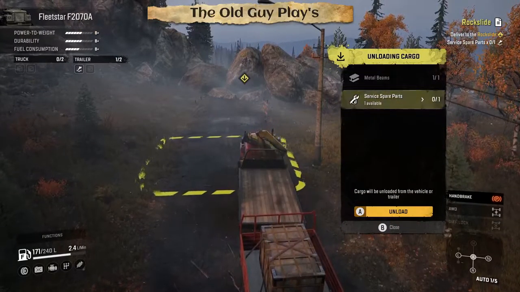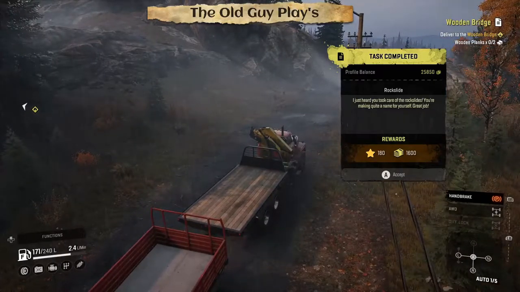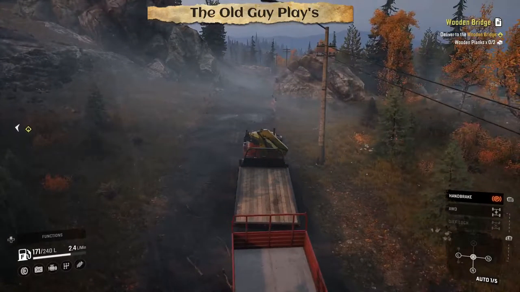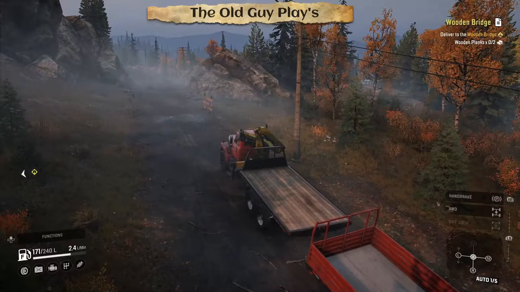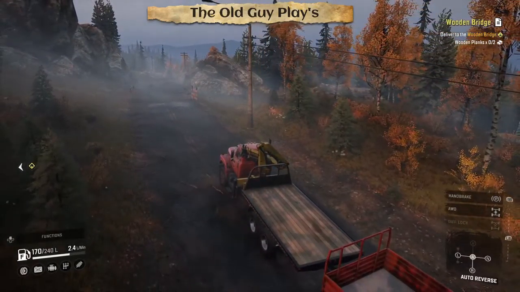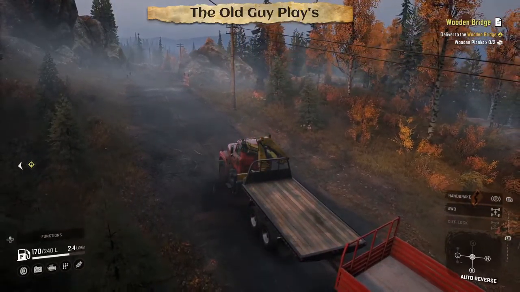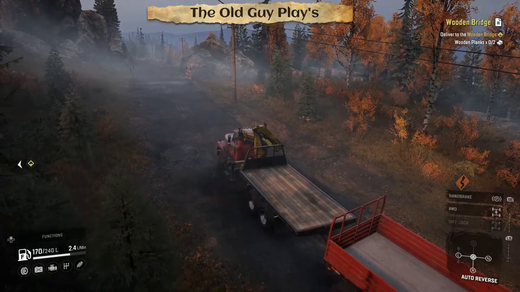All right, let's deliver. Boof! And just like that, we've got her done. Yes, sirree, Bob. Okay, so what we're going to do is I'm gonna let her roll back a little bit. I'm gonna attempt to pull a U-turn here.